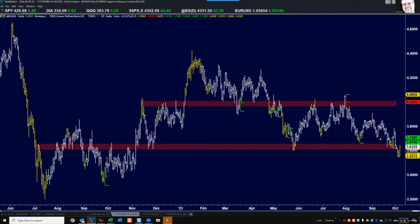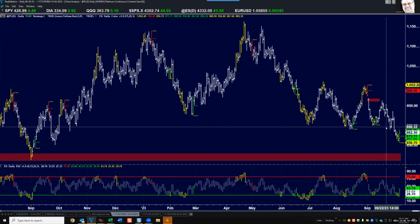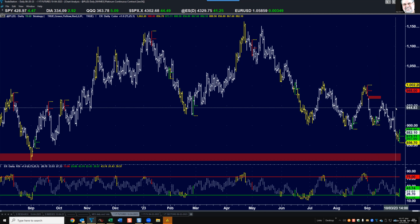Next chart. Oh, I should say platinum easily, and it almost did it today, should come up to 899. Let's call it 900. So the likelihood of it coming up to at least 926 and further. Oh, there's an old gap to close, and that got shifted for some reason. It should be up here like that, and that gap may now get closed at 970.